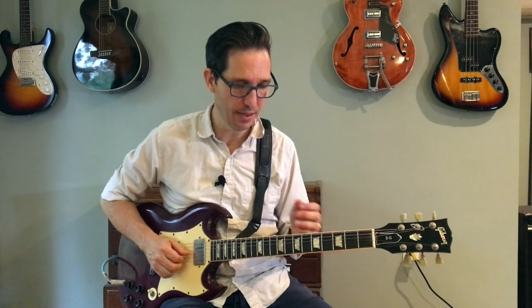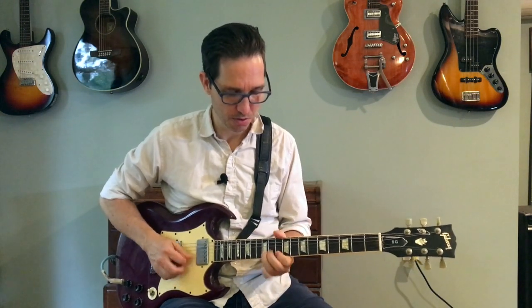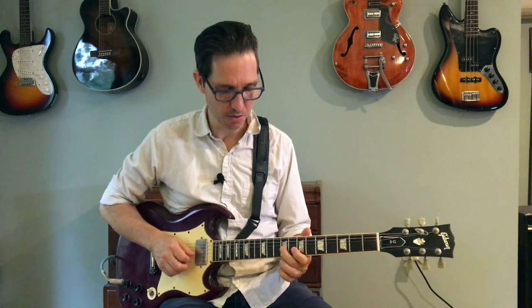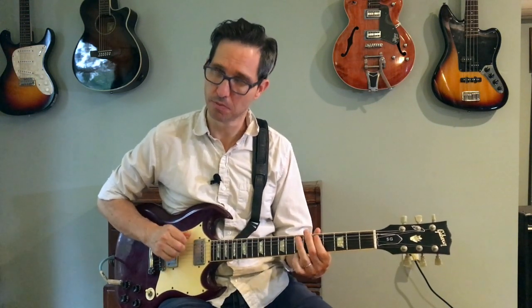One last thing I want to point out about the solo is the way that it uses octaves, and this is another kind of call and response thing. To play a phrase and then play it in a lower or higher octave is a really cool way of expanding on an idea. So that's the idea. And then the next one. So it's got this idea, and what it does is just kind of string them together in an octave.